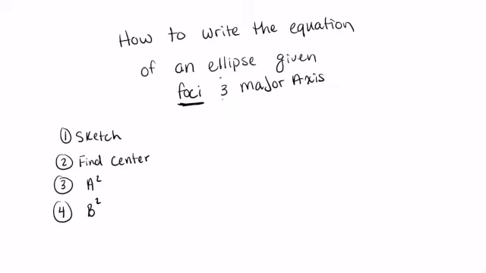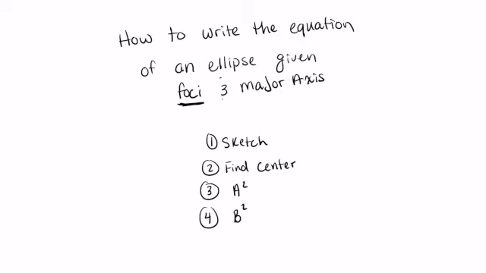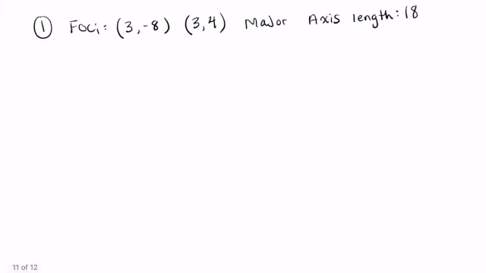And that's it. My goal within this video is to be more comfortable with sketching a graph, finding that center, and then finding the value of a squared and plugging it into b squared. That will give me all of the components of my function. So with that being said, let's jump straight into this first example.